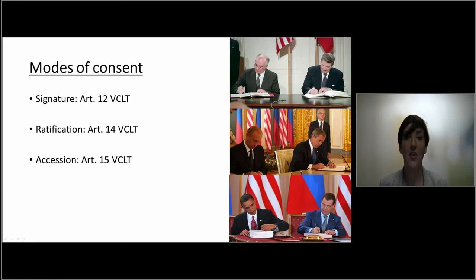And in the pictures here, you see 3 former US presidents and 3 Russian presidents who signed treaties. And signing a treaty is just giving your signature to it. Ratification is usually the required act for giving consent. And through ratification, you actually obtain the permission of usually parliaments to become a party to a treaty. So it's more of a formal act to become a party. Accession to a treaty is used when the state that becomes a party to a treaty or giving its consent to the treaty was not part of the state that negotiated the text of a treaty. So that's the state who became involved at a later stage.